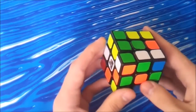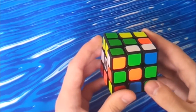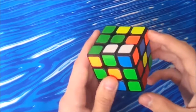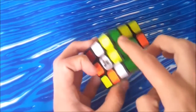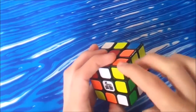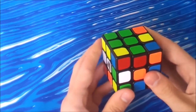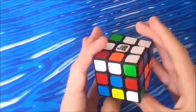So it looks nice, and it is. So I would do it, hold on, let me think. I would do it something like this. So I've got these two edges, this block here, and I've also got this block here, but I won't worry about that one. This edge here, and the corresponding edge for this corner is here. So if I do it like this, L prime, R, U, L, U, R, U. So what that does, that gives me the extended cross.